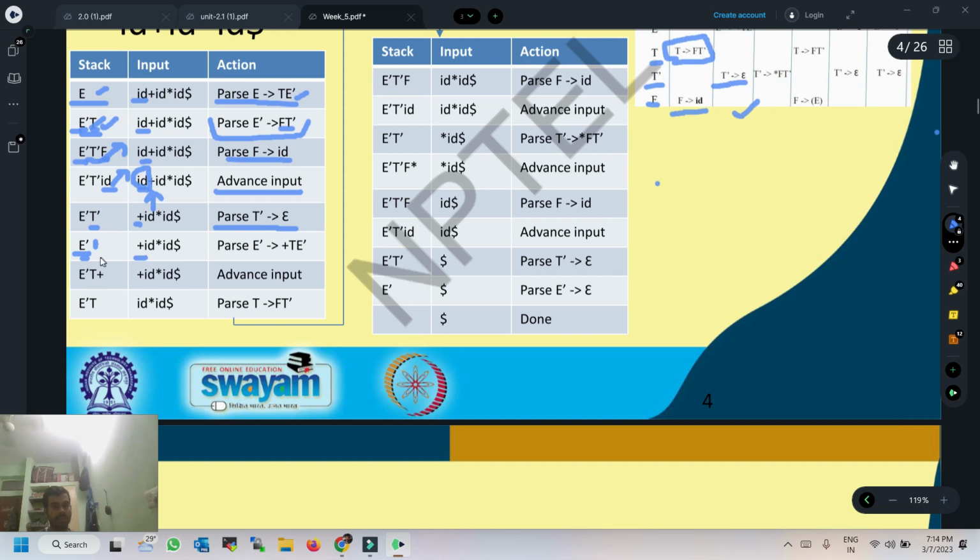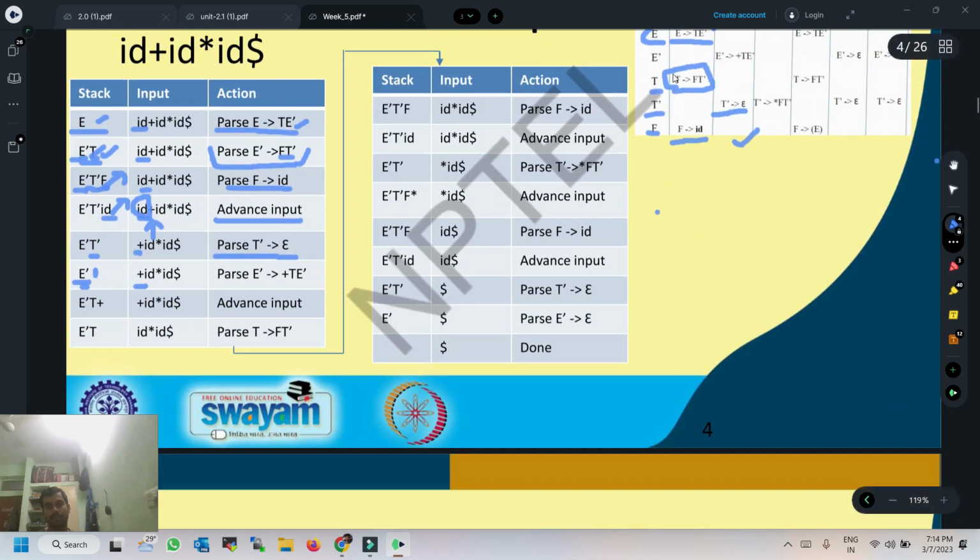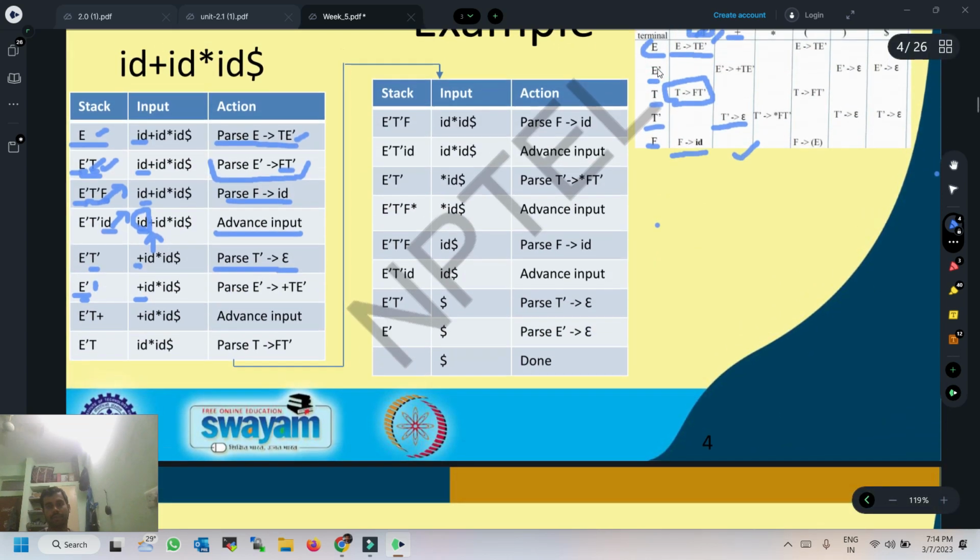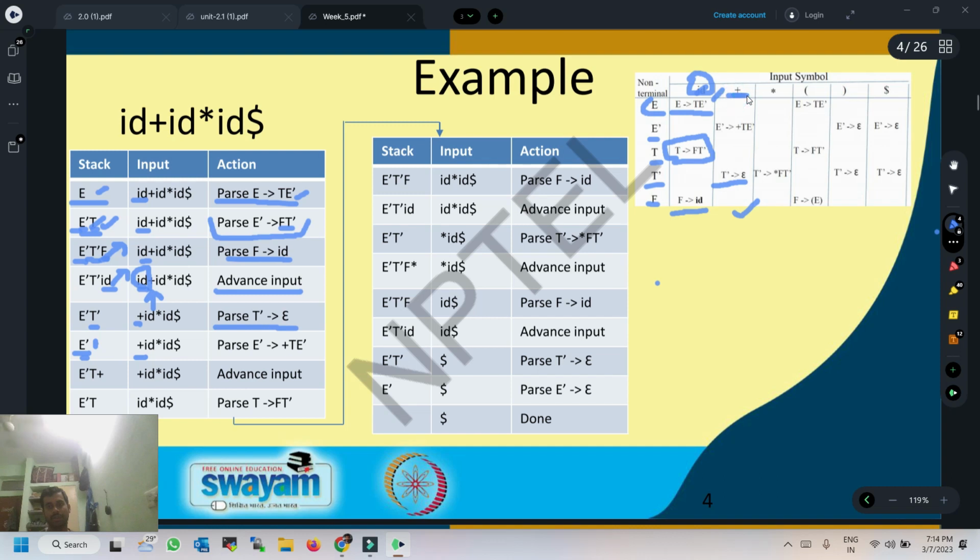So E' and there is plus. What will happen? We can use this one. Okay, so E' derives plus TE'.